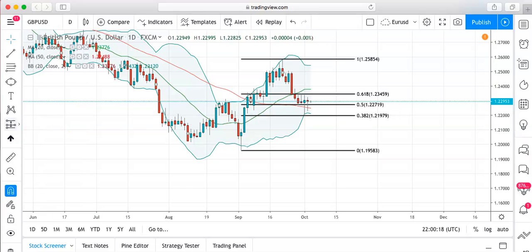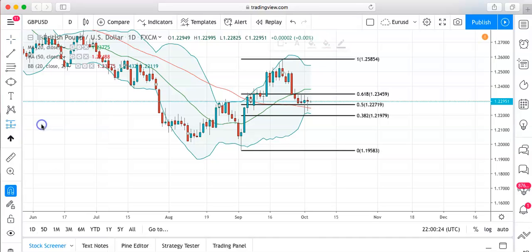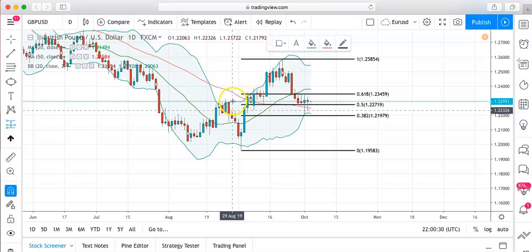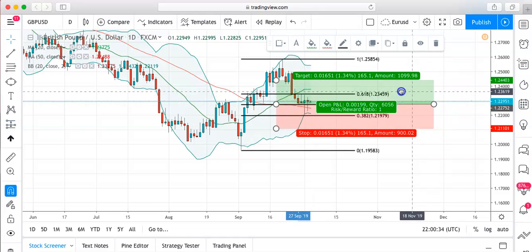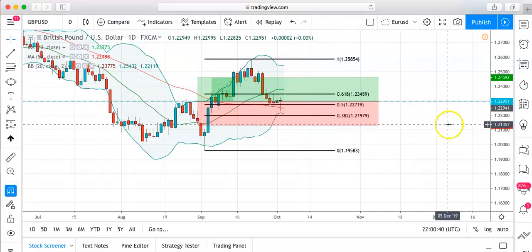So what I'm going to do is grab this tool right here, I'm going to get my long position. That's for a buy. A short position is for a sell. So I grab that tool. I find the current price in the market, unless we're going to do a buy limit or something like that. So alright, let's get it right here. Perfect. So you put this black line right there. You put it exactly where the current price is, that blue line.